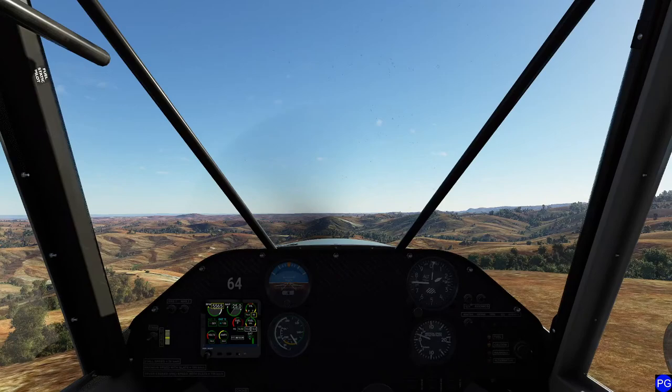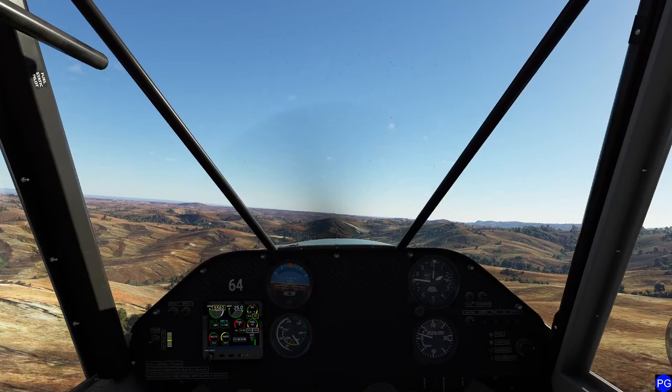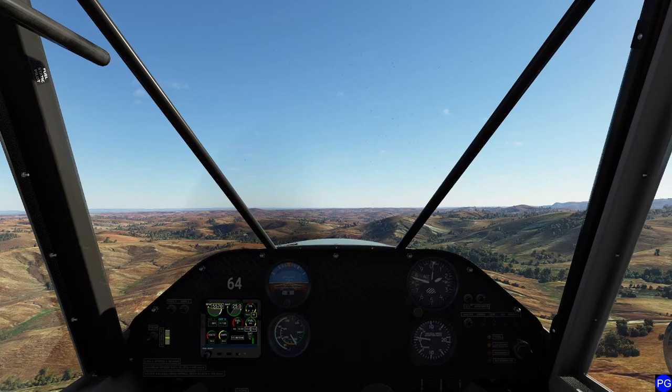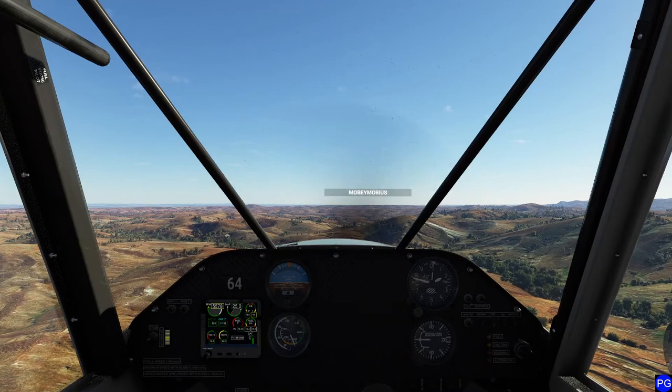Drop it down to 25 inches and that should get us cruising pretty good here. I think about 5,000 RPM is kind of the sweet spot. So now we're going to go ahead and exit the foothills and make our way into one of these very large valleys. You're going to see a lot more terrain very similar to what we've seen so far, and then all of a sudden you're going to see a bunch of lakes, and all these lakes are going to instantly turn themselves into this really busy little mini city with no particularly tall buildings.